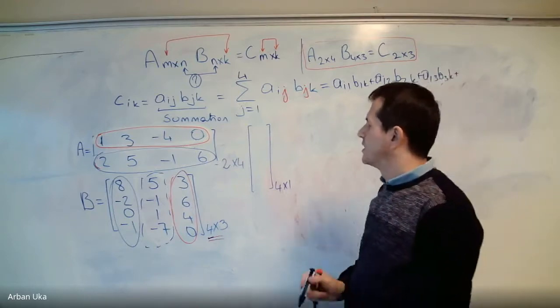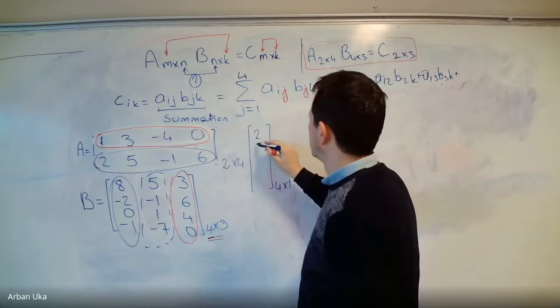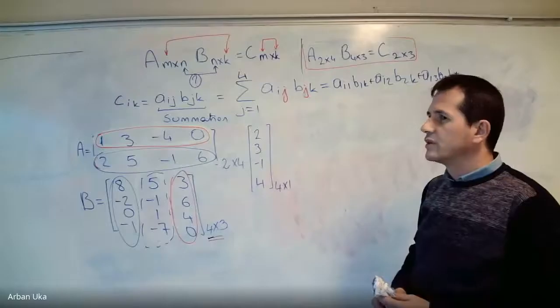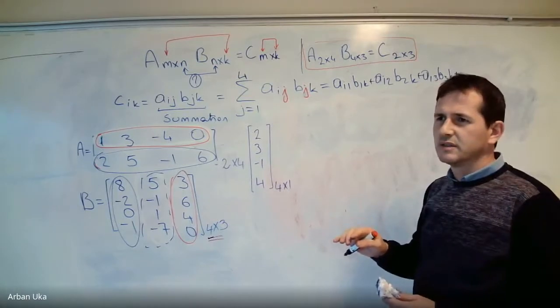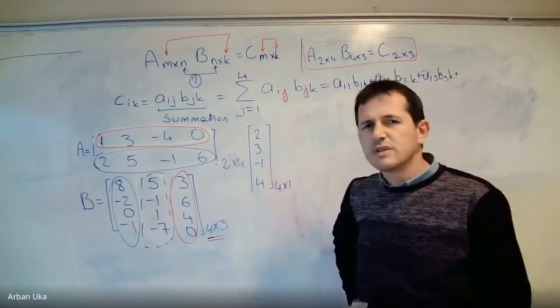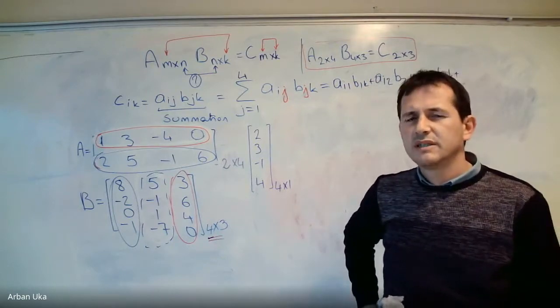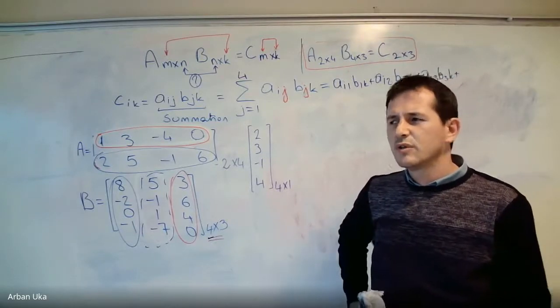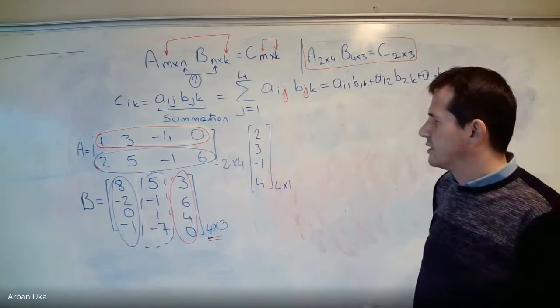So at this stage, let's assume here we have 2, 3, minus 1, 4. Professor, can I ask something? Yes, sure. So this means that the vector should be four-dimensional. No, it's one dimension, but it has 4 rows, okay? I'm talking about the vector. We don't simply say that it is 4-dimensional, but we say that the vector has 4 rows, okay? It looks equivalent, but it's not that equivalent. But thank you for the comment.